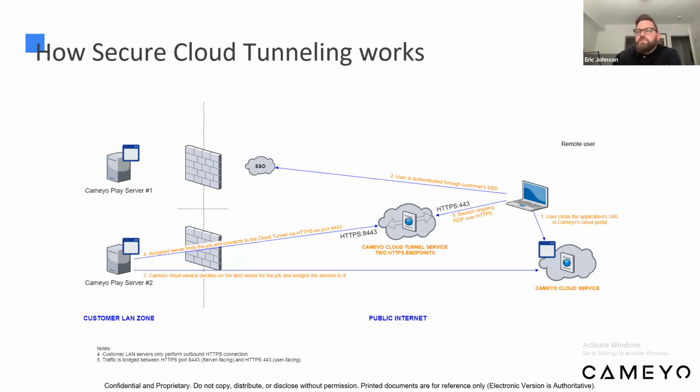So it's an ongoing RDP session over HTTPS encryption, which is really cool because now you're eliminating the need to present a bulky, cumbersome desktop to the end users, and instead giving them that browser-based experience that presents the application in a totally native way. So they're getting the experience as if that application is installed right there on their workstation. For example, they could be an Excel user running Excel on a Chromebook, and they're not going to notice the difference between the Windows device and it running on a Chromebook. It can even be pinned to taskbars and things like that to make it feel like it's locally installed. So really cool way to do things. And that is a quick overview of our architecture.